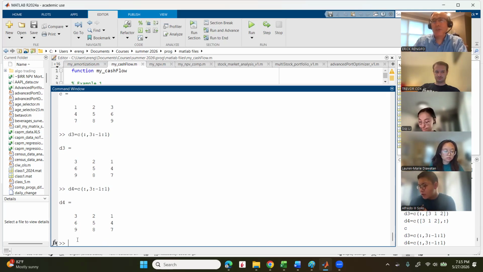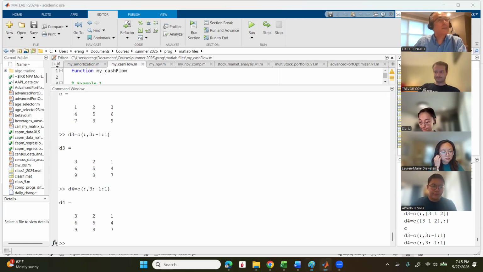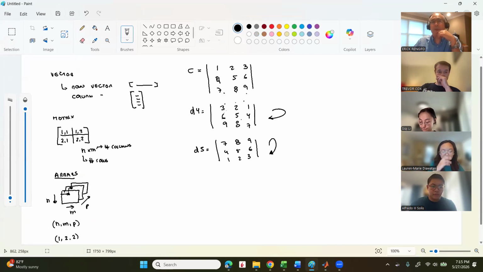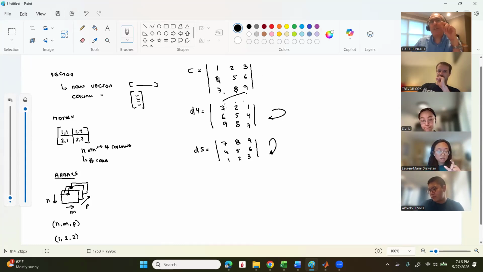This is my D4. So my D4 is this one here. Allow me. I will be moving this way. This is D4. You see my screen? Yes. So just to make sure, you essentially just want to flip. We're keeping the rows. The only thing that I have done is change the columns.